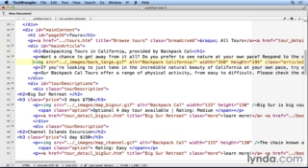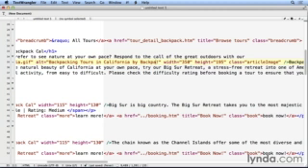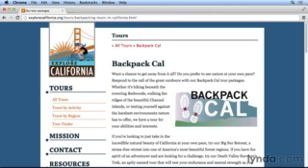Just like we changed the file name of this page in the URL, we can also change the file name of the image. And of course, rename the image file appropriately to use the keyword phrase we're targeting on this page. Something like backpacking tours in California.gif. We can then update the alt text to something like backpacking tours in California by Backpack Cal to be more descriptive to both the humans that need this description and the search engines that are trying to figure out what the image is all about.